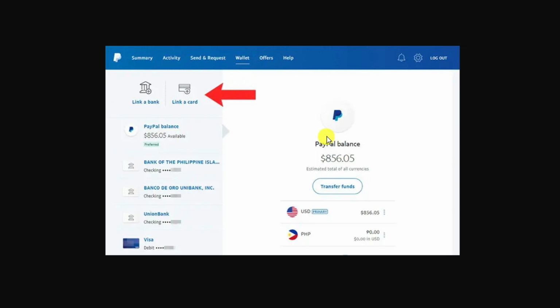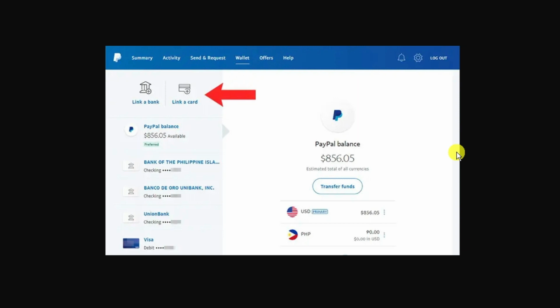So you are allowed to open two PayPal accounts, but one has to be a personal and one has to be like a business or premier. So if you don't want to do that, what you can do is use like a friend's or family member's PayPal account. And with that being said, let's go through the steps on how to transfer money from Gcash to PayPal.